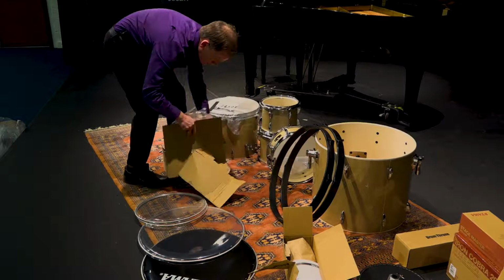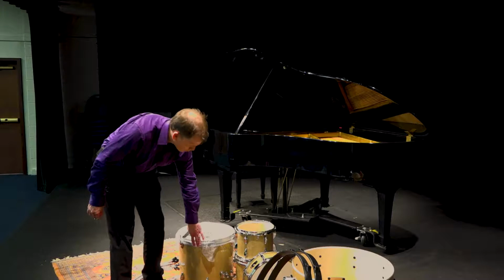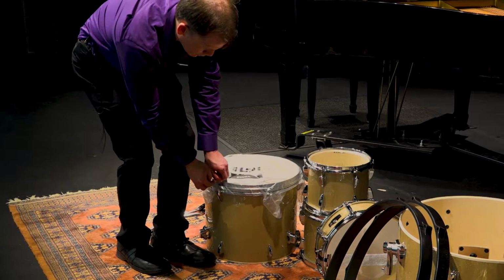Okay, so we've gotten all the boxes opened up. We've taken the wrapper off most everything that we see here. Now in this case, this floor tom, the hoops are here and they're attached. So that's just temporary. It's not meant to be that way. It's just shipped that way.